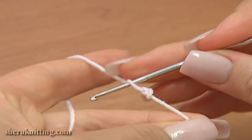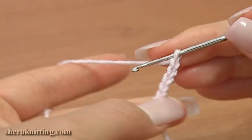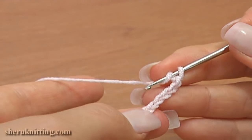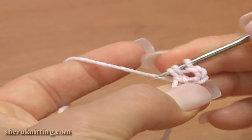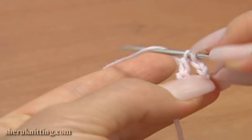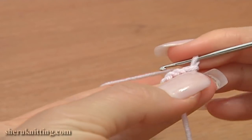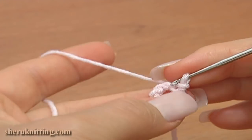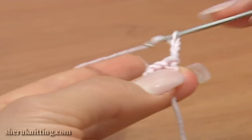To begin, make 5 chain stitches. 2, 3, 4, 5. Double crochet through the first chain stitch of the foundation chain. Turn the work the way to have chain stitches on top. Chain 5 to bring up the yarn to the level of double treble crochet.